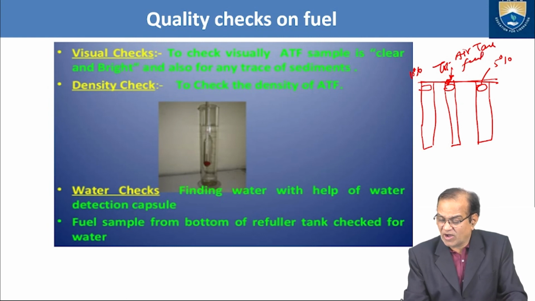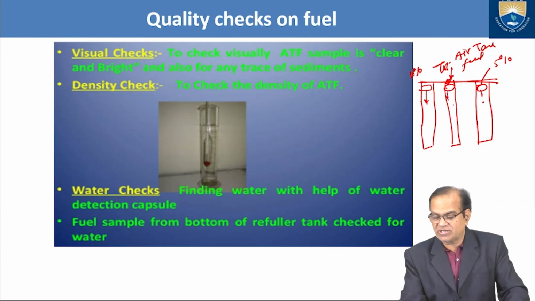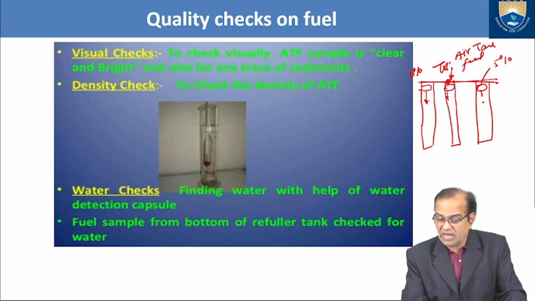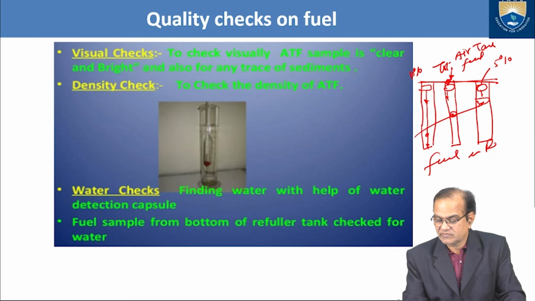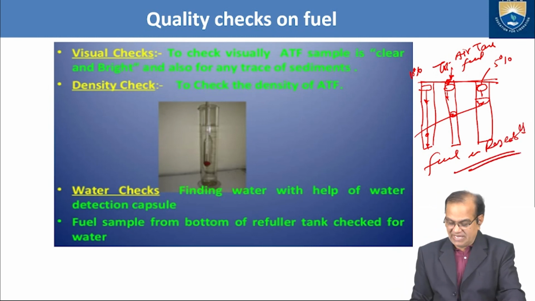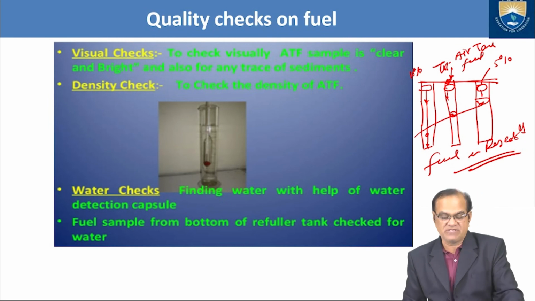And here we have the 5% contamination, and here the 10%. If we turn it upside down, this ball will move. We should make sure that this ball does not go beyond the 10% mark. This will move faster, it will go here and it should stay here. But at no cost should this ball go ahead of this. If it is ahead of this, then the fuel is rejected. We cannot use this fuel for the operation of the aircraft. So that is the purpose of this test.